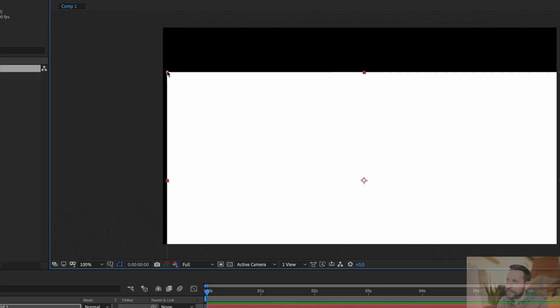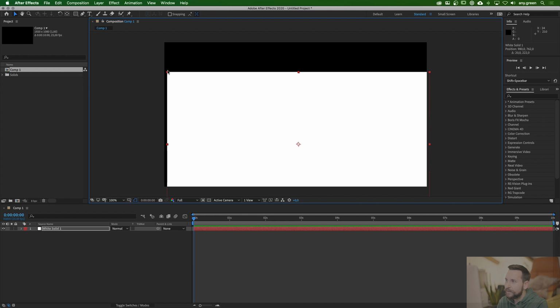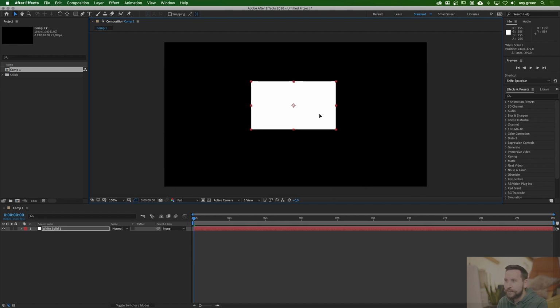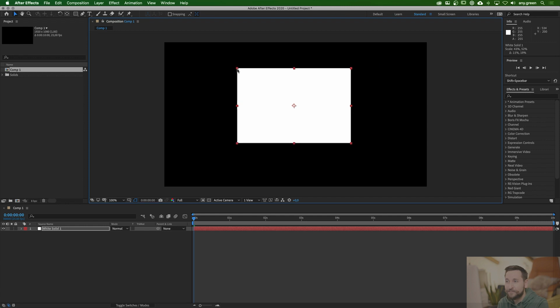When I grab these tiny corners here, I can click and drag them in order to scale the object. Now at this point, you might already notice that something unusual is happening. Usually when we click at the top left corner, it scales down to the bottom right one. In After Effects, things are a little bit different. Since everything needs to be animated, an object needs to have a fixed anchor point, one point of the object that defines where it exists. And that is always in the center of the object.